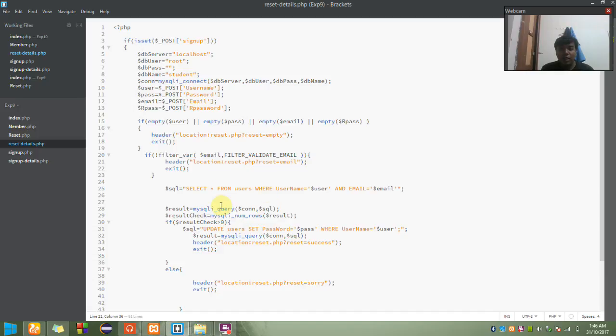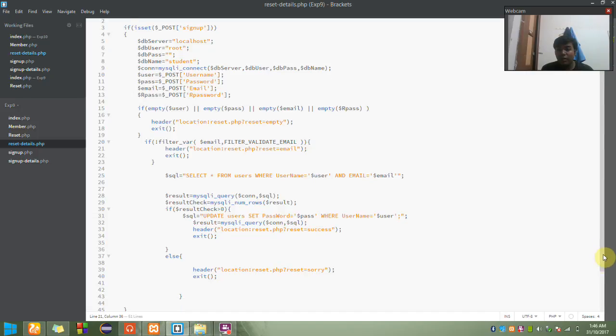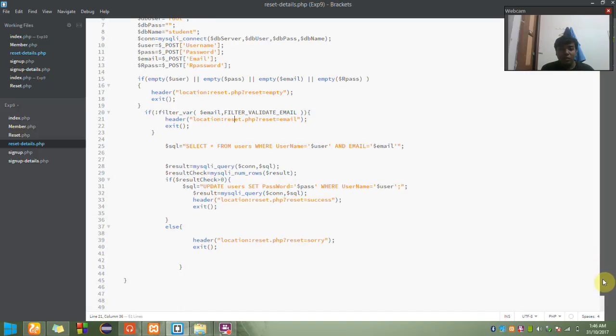Then SQL is select star from users where username is the user and email is the email ID. Then the result is the MySQL connection query, and the result check will be the MySQL number of rows, which fetches the number of rows of the result. If result check is greater than 0, then update password where username is the user, and the MySQL query will run on the connection.